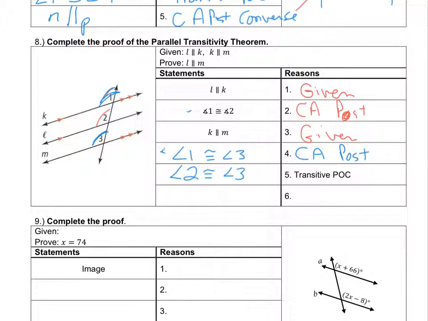I just wrote that angle 2 is equal to angle 3, and notice between these particular lines, L and M, those two angles now, one in red, one in blue, are in corresponding angle position. And what I'm trying to show is true, look back up at your proof statement, is that L and M, those same two lines that we just noticed, are parallel. Notice 2 and 3 are again in corresponding angle position. So I guess the reason we might say this is true is the CA postulate.